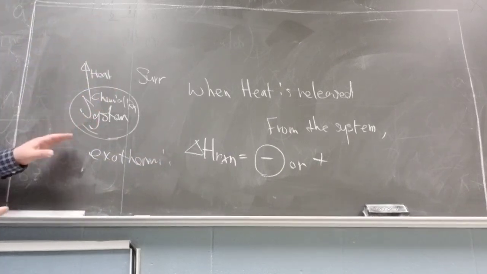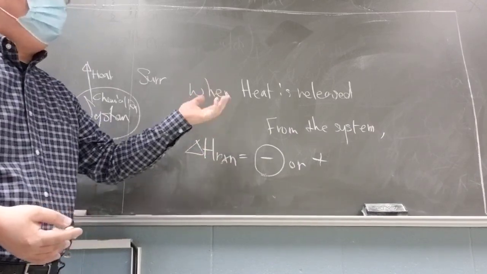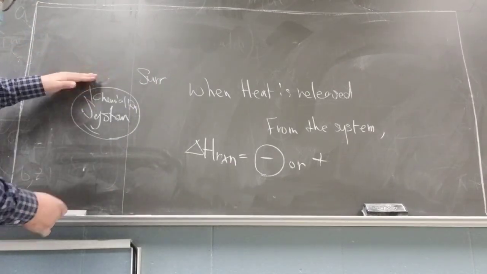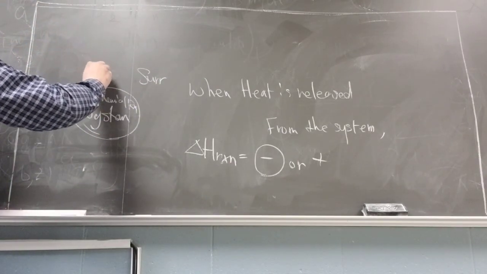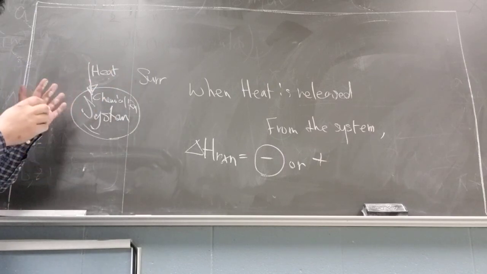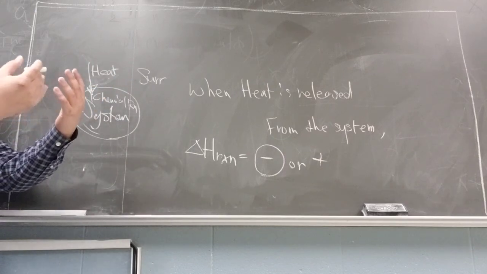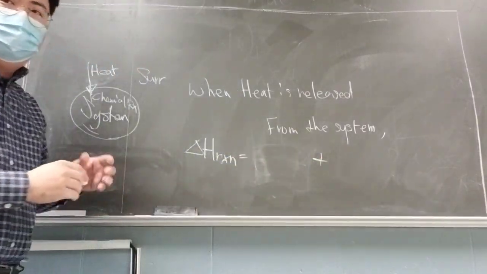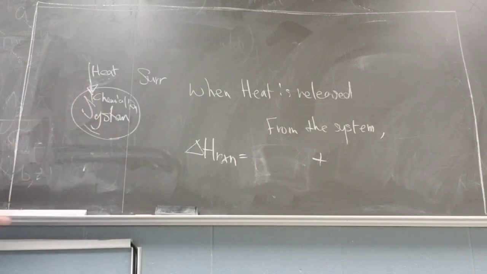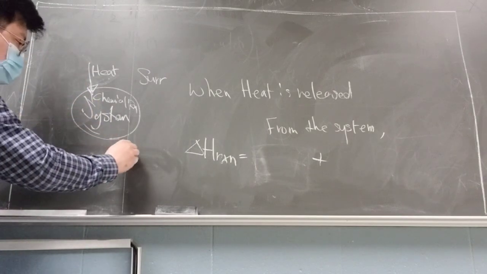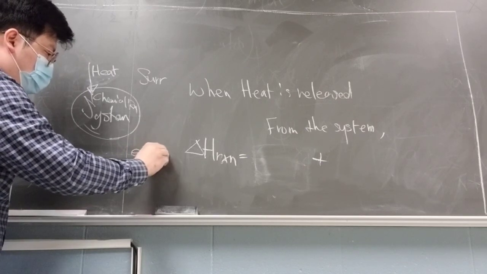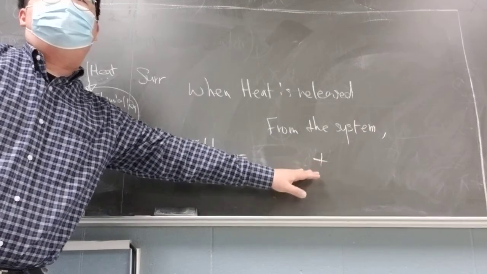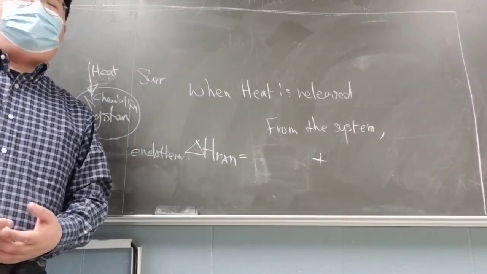It's going out. Okay. So if heat energy is being absorbed into the system, so heat energy is going in instead of going out, then by doing this chemical reaction, they're getting energy from outside. So it's actually going to be what? Positive. Okay. So when heat energy is going into the system, it will be positive. We call this an endothermic reaction. Endothermic reaction. So heat energy is going into there. That's why it has a positive sign, because the system will gain energy from outside.